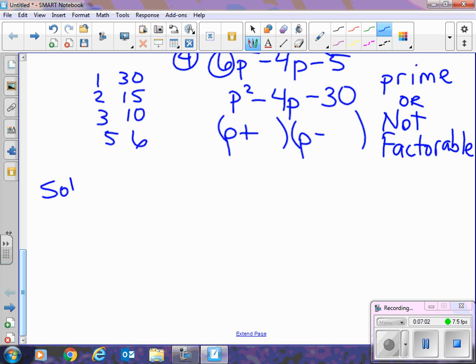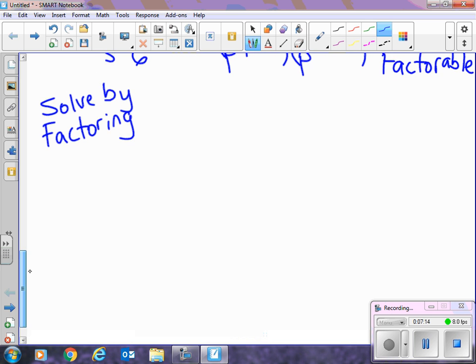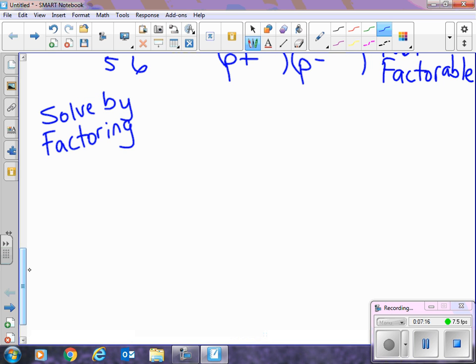Now let's go back to the piece, because you always have to know how to do this, where we take these and incorporate them into equations, and you have to solve by factoring. So this is where not only do you have to factor it, but then you have to turn it around and do baby equations from your factors. Okay, so I'll show you 2 of these, and then you should have enough to go off of to help you out.